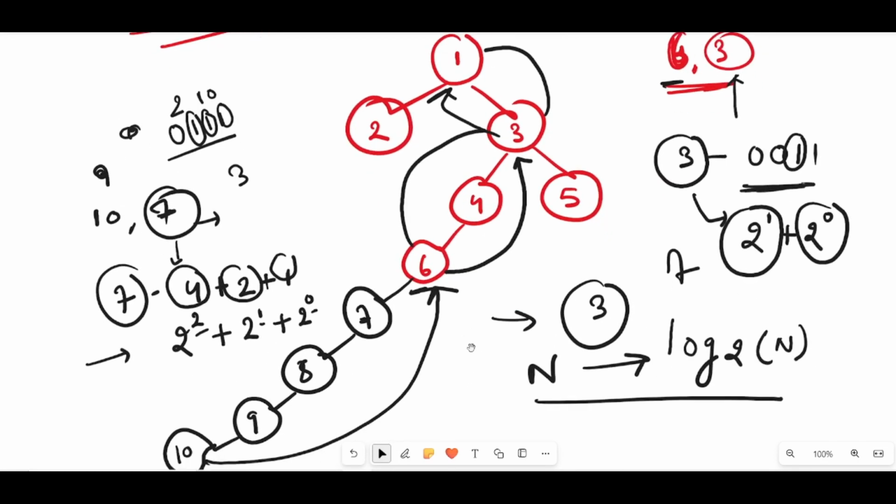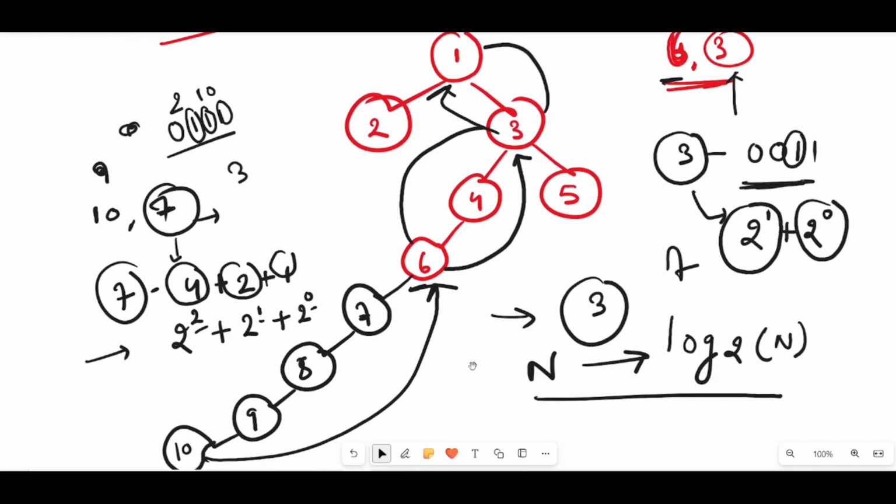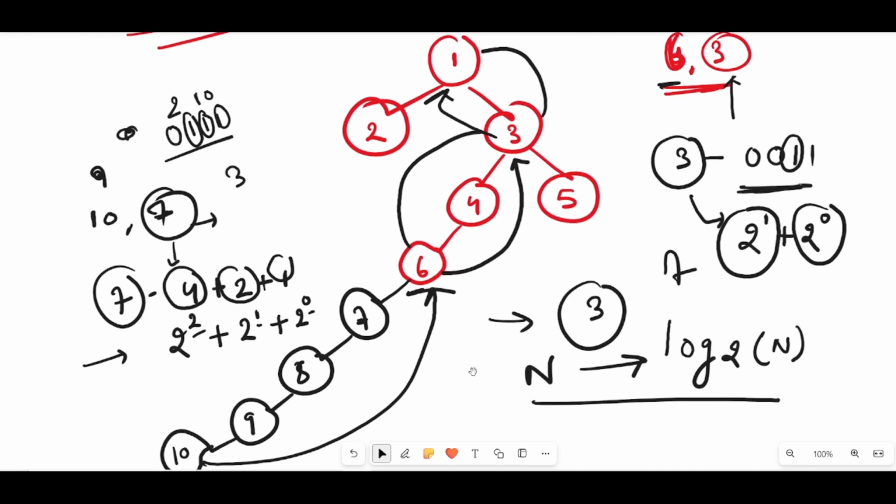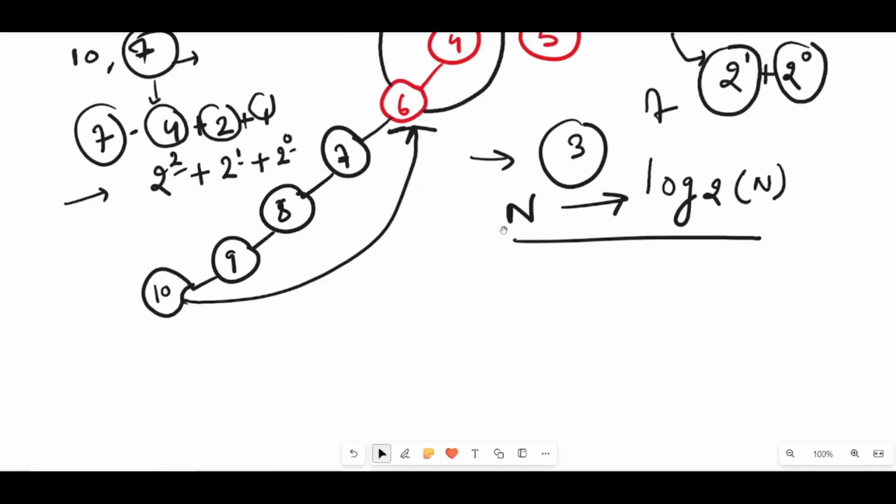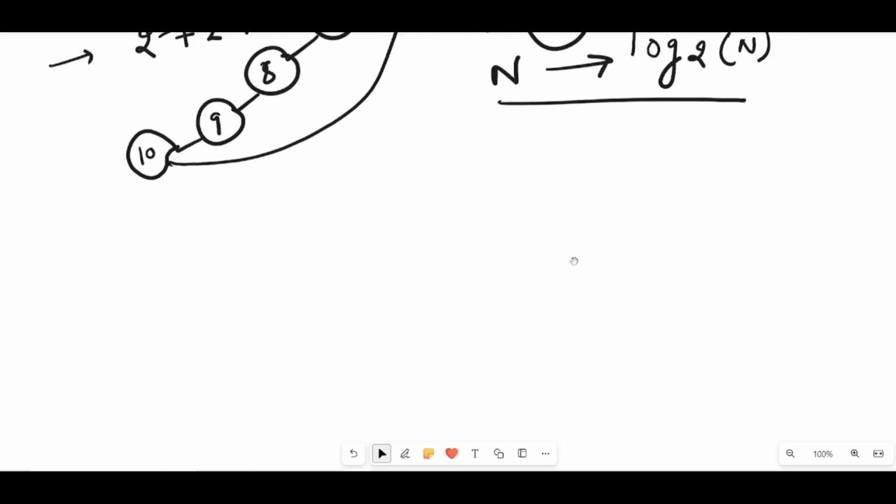Now the implementation details, how we build the proper data structure for this binary lifting, will be explained in some other video or blog. For this video, just think of binary lifting as a black box, and you will learn it when we code this technique. Let's just see how we can solve this problem. The problem is simple. Just use this binary lifting technique to reach the appropriate level.